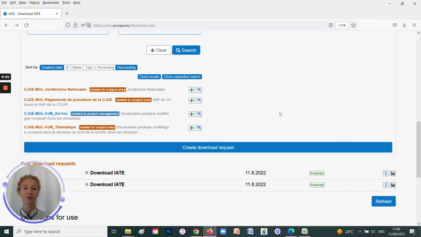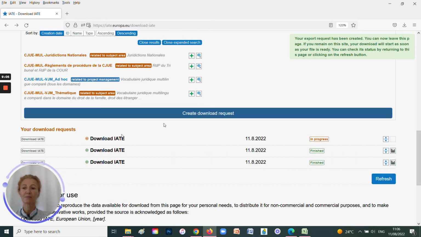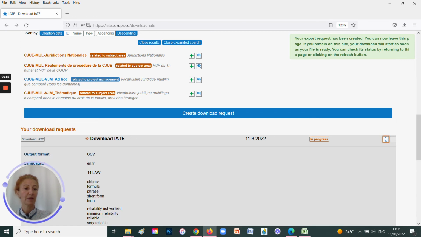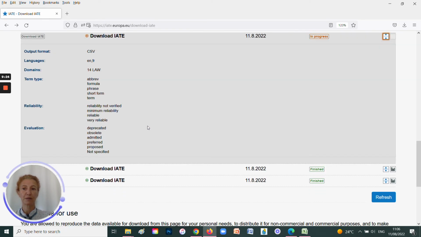So you go to create download request, click here, and you see this is your download request right now, download IATE, the date, and it says in progress. If you click here and you expand the menu, you can see what your filters were, the output formats, the languages you decided to take, the reliability, term type, evaluation.